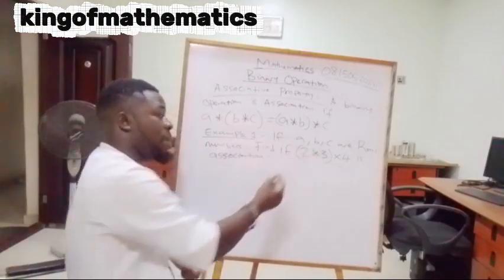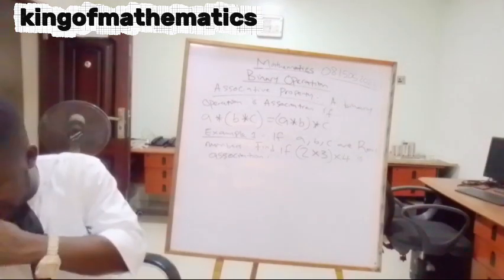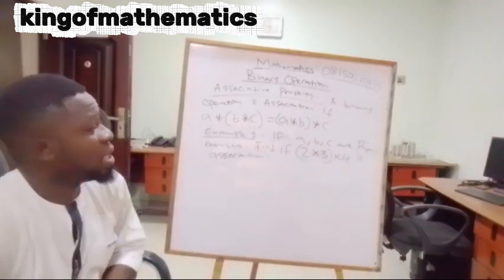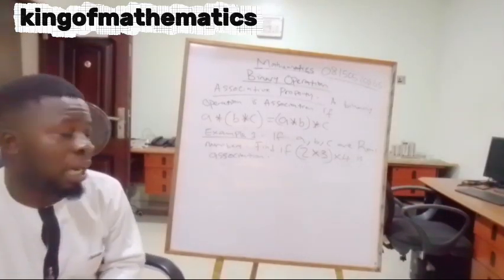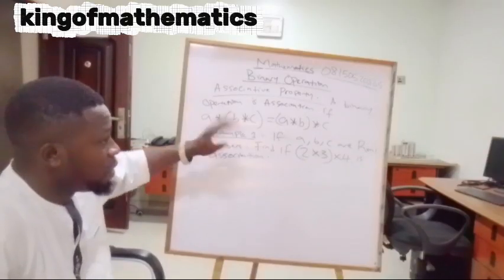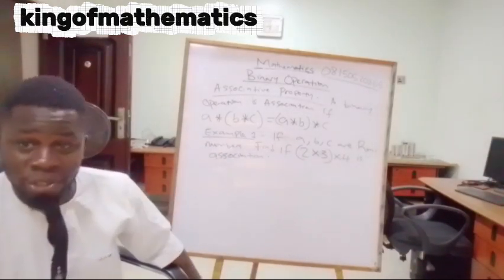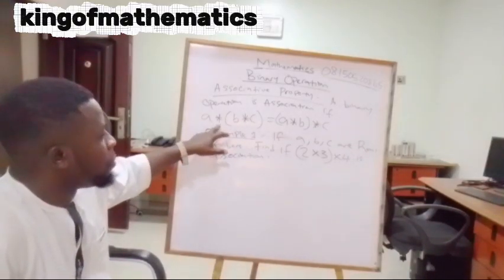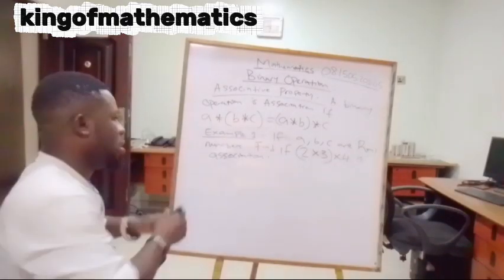So now we are talking about the operation. The operation we are dealing with is multiplication. We just want to check, is multiplication going to be associative? Don't forget the law of association: this operation in brackets B and this must be equal. So let's see the solution.